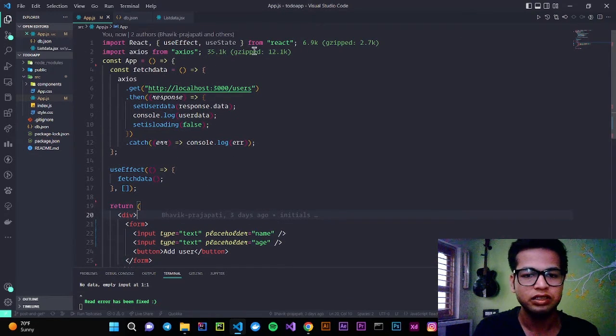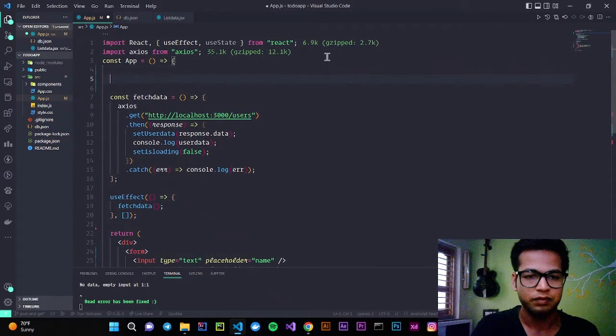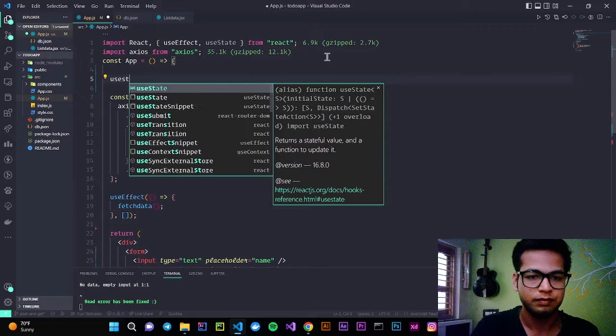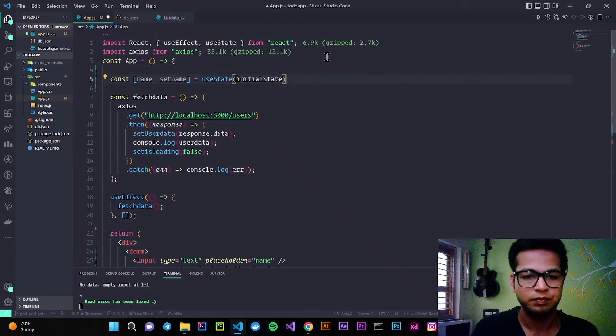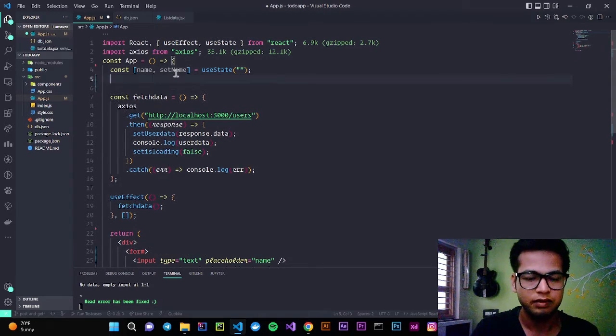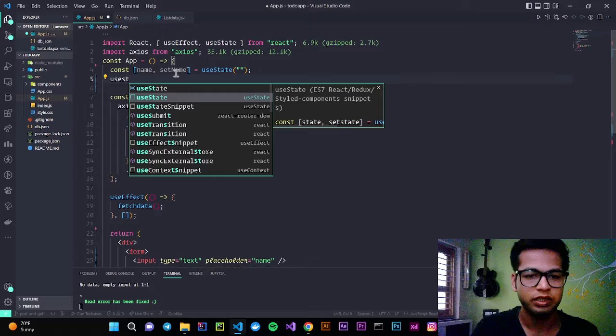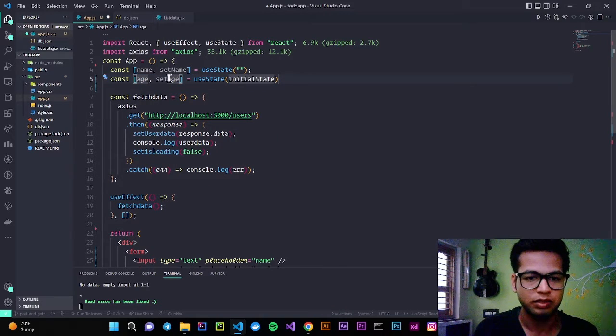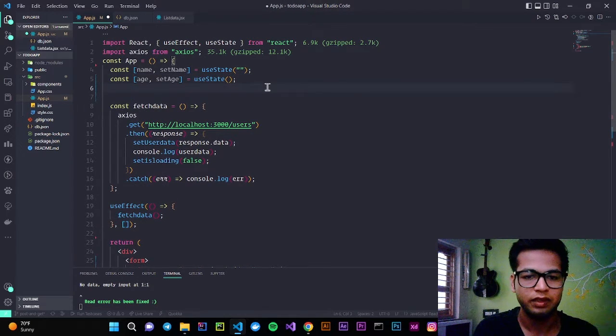Also we need two states, so let's import useState, we have already imported it, and make a state name. Initially name is empty. Also we need age, and by default it's null.